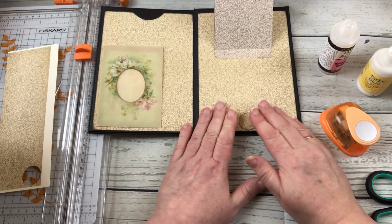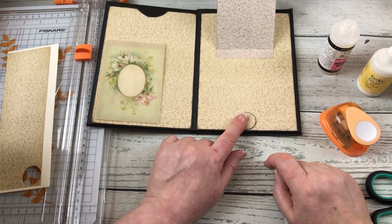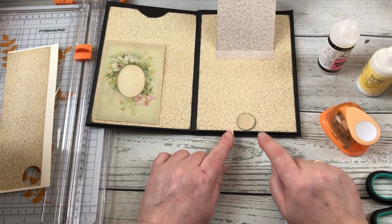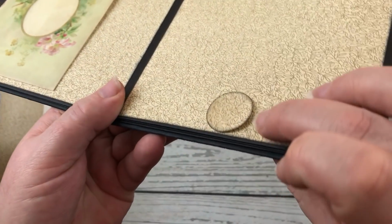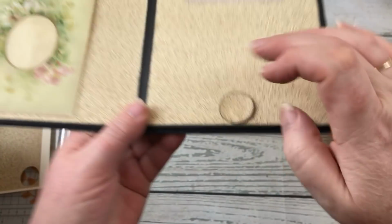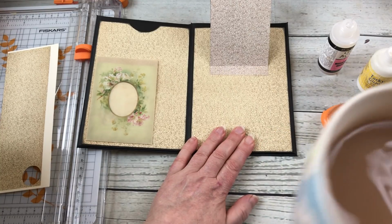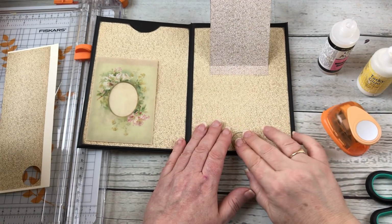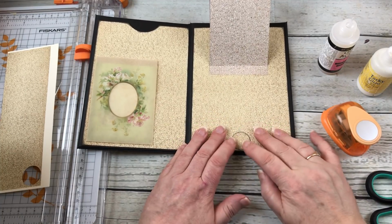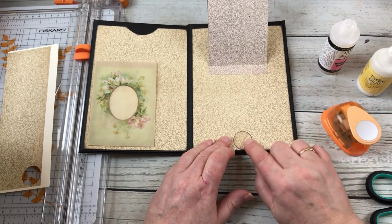Now you need to massage it just a little bit, because every time you push down one side, can you see how it's just lifting up a little here? It's lifting up, and that's because of the depth of the magnet. It's got to take that into account. So you need to push it from all sides, having a slurp of brew. Oh, love a brew. Until eventually the paper will stick around the magnet.